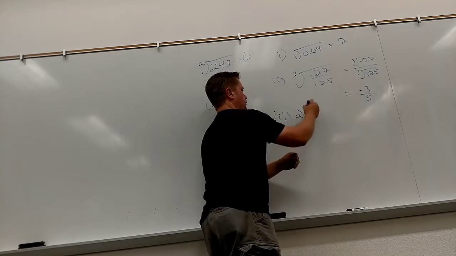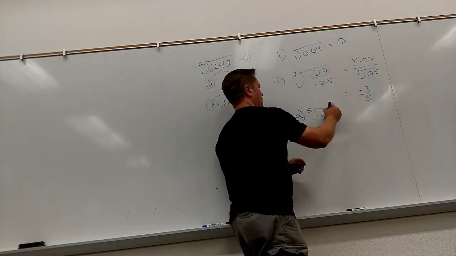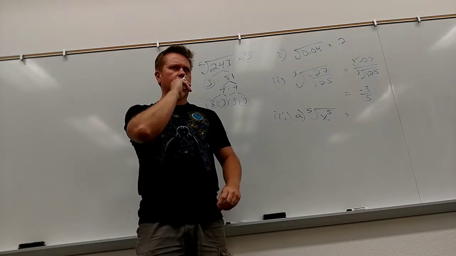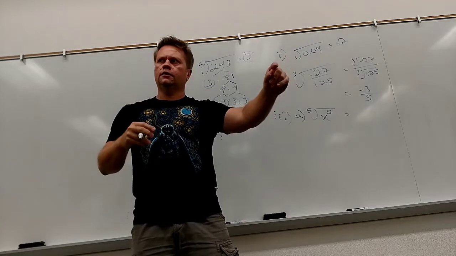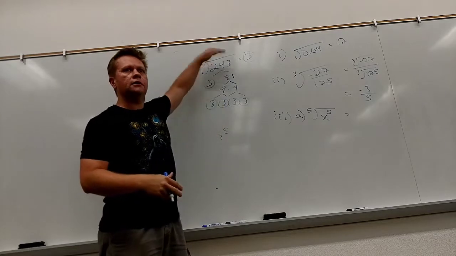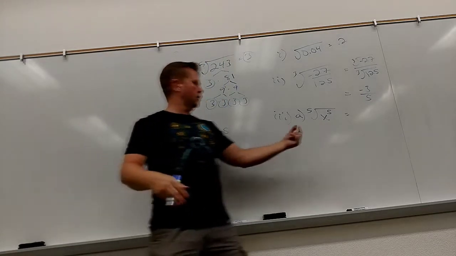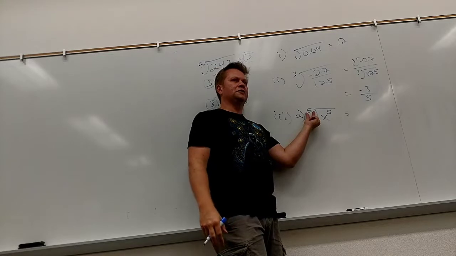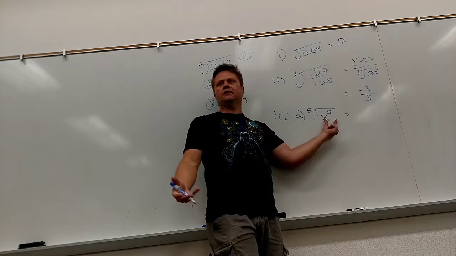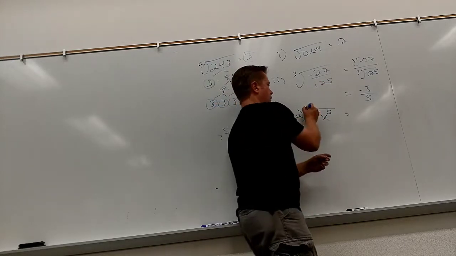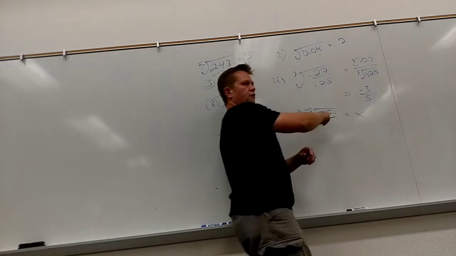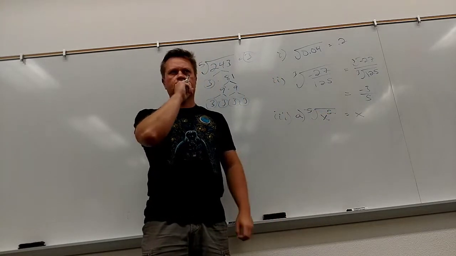Let's do several of this one. What's the 5th root of x to the 5th power? Okay, that's one way to look at it. x. So that's what ends up happening because they're opposites of each other, right? They're opposite operations, so they kill each other. Another way to look at this is, what does it take 5 of to make x to the 5th? Well, it takes 5 x's. The answer is staring me in the face. So what really does happen is this. They do cancel. 5 goes into 5 once.